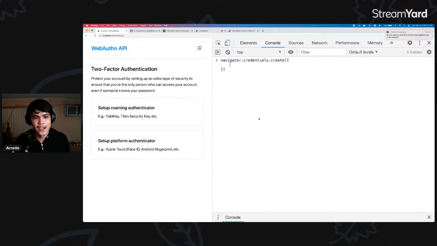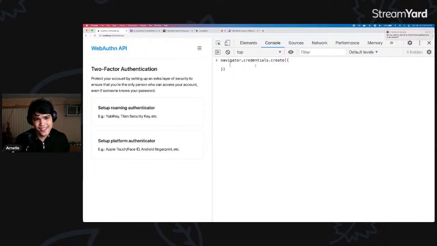So this is the Credential Management API, and the Web Authentication API is actually an extension to the Web Credentials API. Before, we could use the Credential Management API to store passwords in the browser, and also to retrieve them later, so we can automatically log in the user when they visit the site on another device.